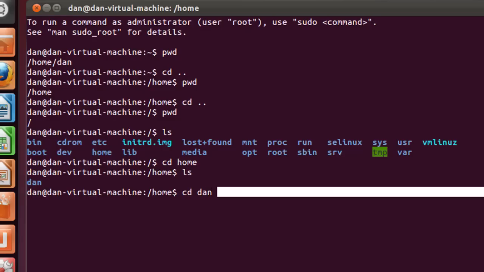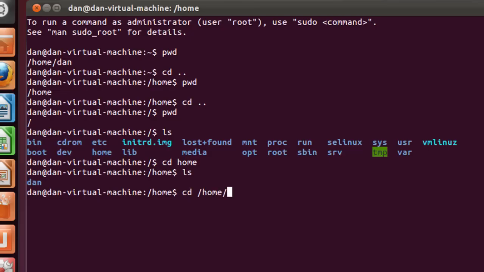And an absolute path would be something like this: change directory, root, then home, then Dan. And if I do that, that's called an absolute path. And both have the same effect. They just take me where I need to go in the file system. So once again, I can type the relative path or the absolute path. And the absolute path is going to start with the /, which signifies the root directory, right?